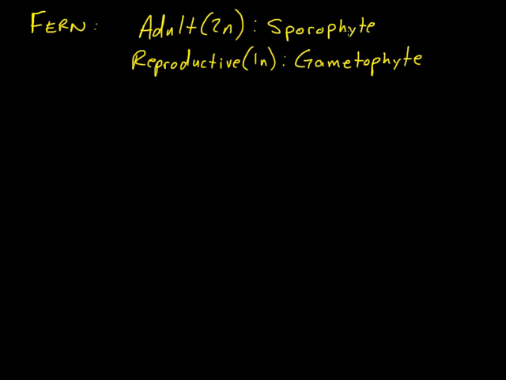The fern life cycle starts as a sporophyte, produces spores which develop into gametophytes, which when fertilized develop back into the sporophyte phase. And so we've got two distinct life cycles or portions of the life cycle. One is 2N and the other is 1N. All right, so let's look at each of them.